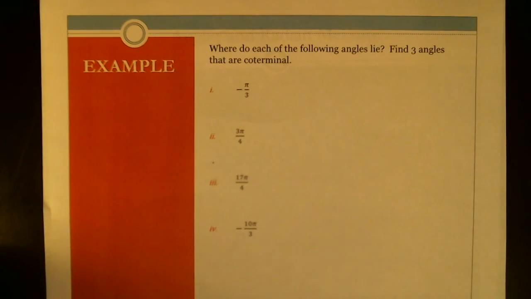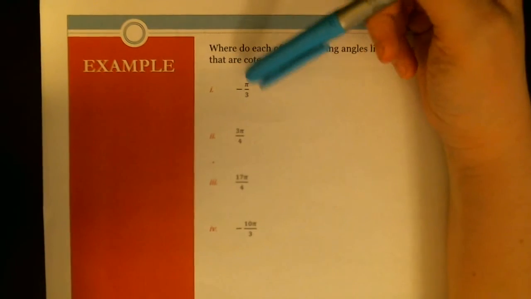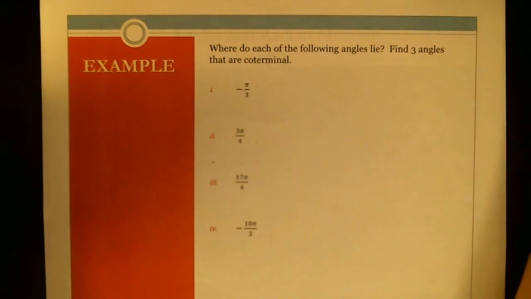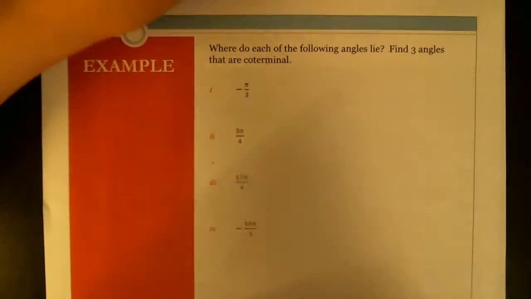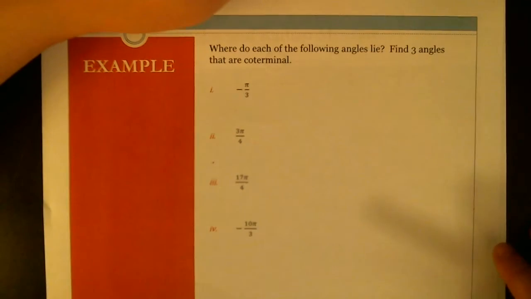Okay, so again, 1 radian is the angle that captures 1 radius laid around the outside of a circle. So what I want to do here is figure out which direction these things are pointing. So let's say this is a rotation of negative pi over 3 radians. I want to figure out where that's pointing, and then I want to see if we can spot some angles that are coterminal. So it's great if you want to pause and try and guess ahead of me and get those coterminal angles.